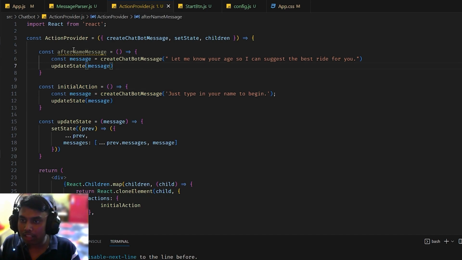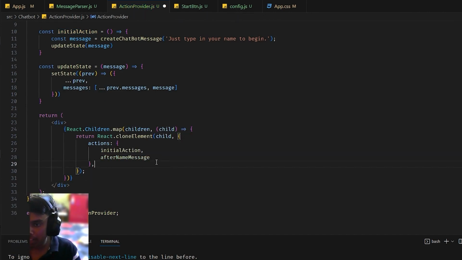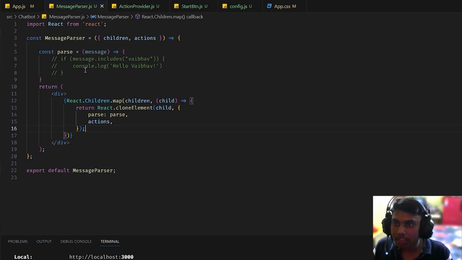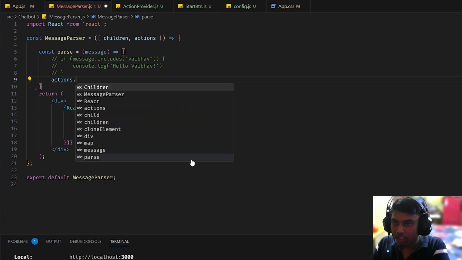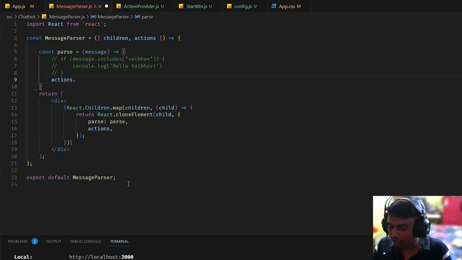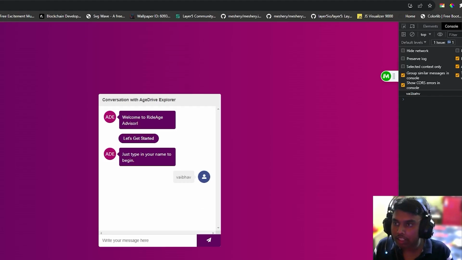After that we have to copy this, and we need to pass it here. After passing here, we go to the message parser.js, and here we define action dot. So here you can see the actions, and in this the name of the action is after new message. So let's see the result now.